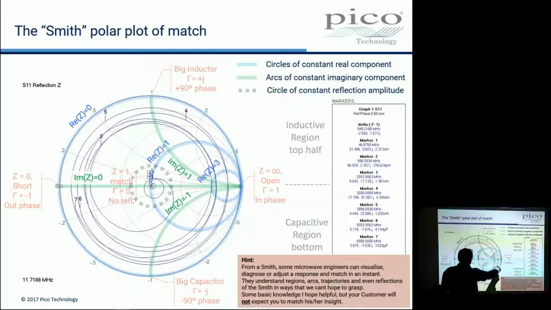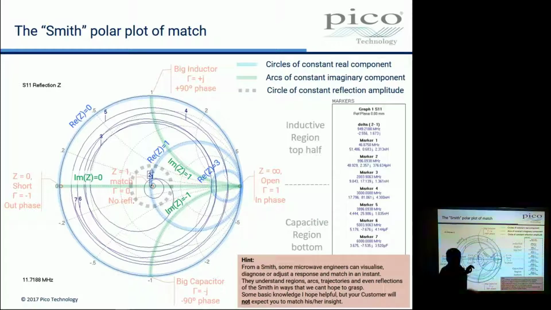So these are circles of constant reflection. No, sorry, I beg your pardon. I said, what did I say? Circles of constant real component. That's not right either. Woo, Mark, what have you done? Yeah, the constant reflection code. Yeah. These green ones are arcs of constant. Yes, it is right. It is right. I'm just throwing myself again when trying to read too much at once. Constant real component. These are arcs of constant imaginary component, and this is a circle of constant reflection.